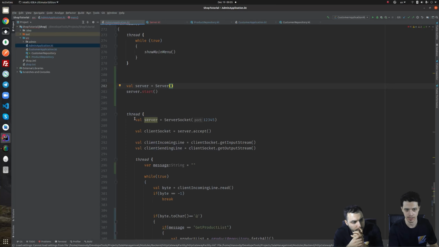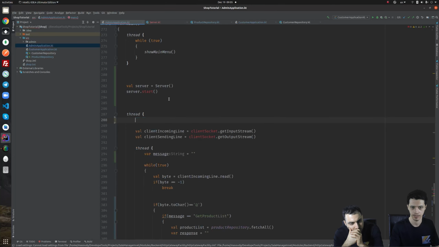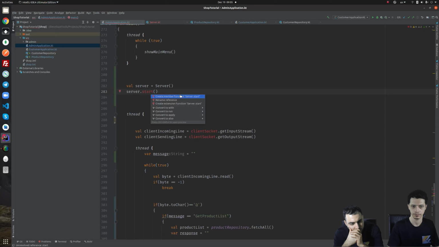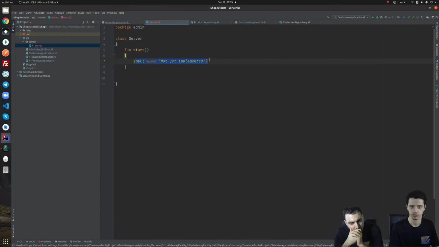So let me just cut these lines. Doing refactoring without writing unit tests, without going the TDD style, is absurd. Actually, that is not correct. But we'll learn the TDD style along the way. So I cut these two lines, and I press Alt+Enter on the keyboard. It says create member function. I didn't just come here to manually write this. It wrote the function for me here. I get rid of this default implementation, and I paste these lines here.